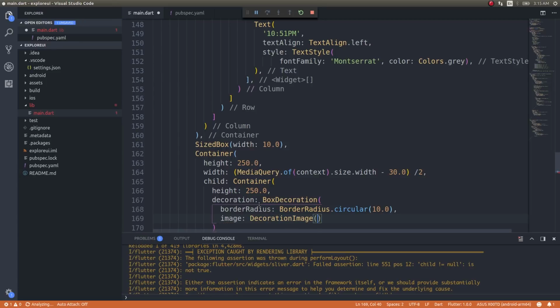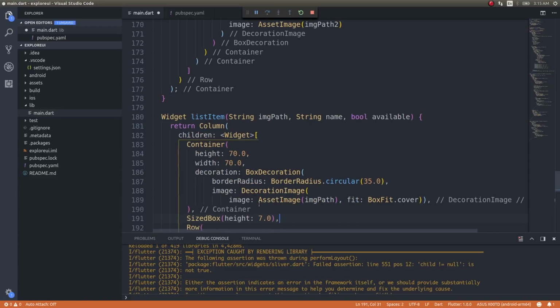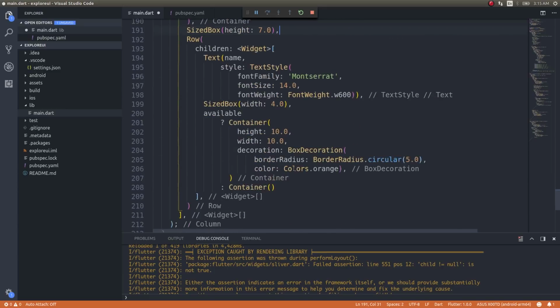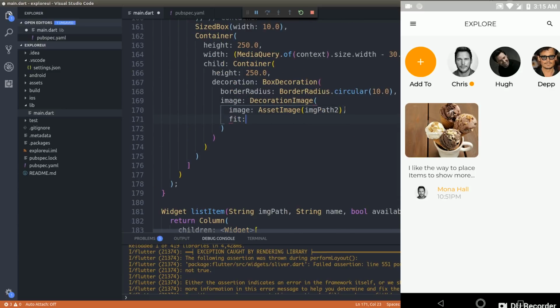Inside this, I'll have AssetImage, path 2, not image path 2, it was img path 2, right? Image path 2. And after that the fit will be BoxFit.cover. Fine.